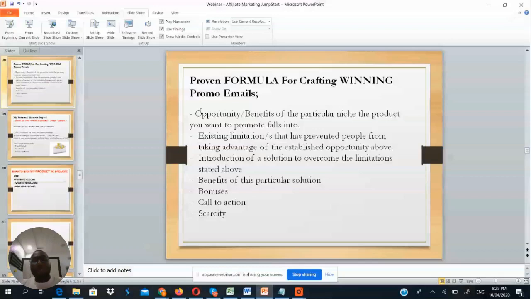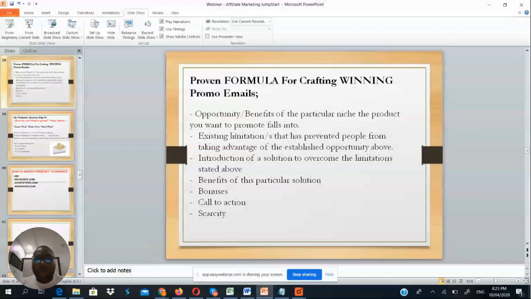I've told them about the benefits, that they need to know how to write good emails to sell their products and services online. I've also told them they can use email marketing skills to make money selling gigs on Fiverr, Upwork. Okay, so you can see now the opportunity and benefits. The second paragraph now will talk about the existing limitation.